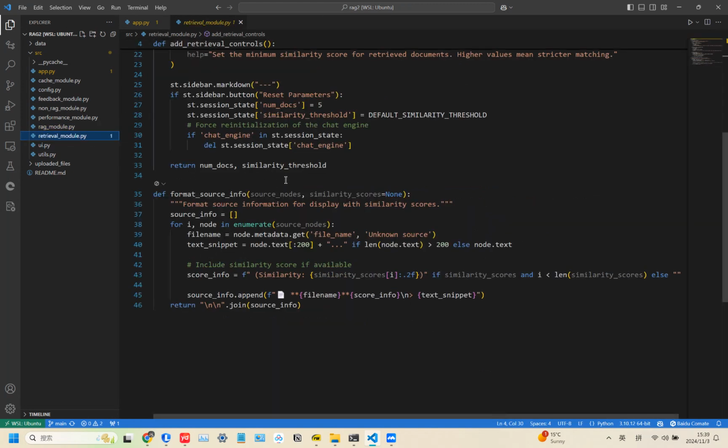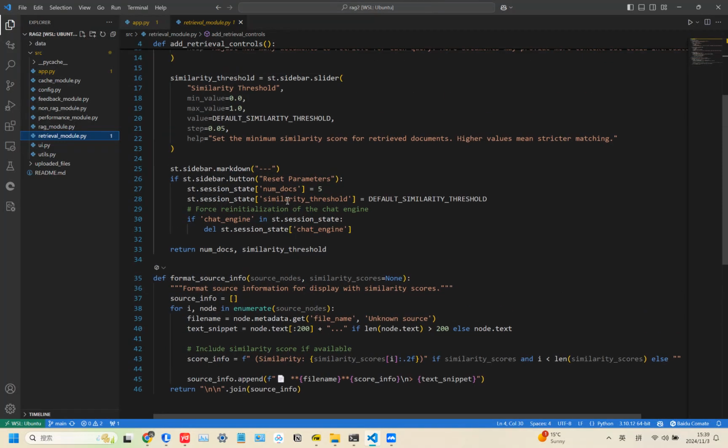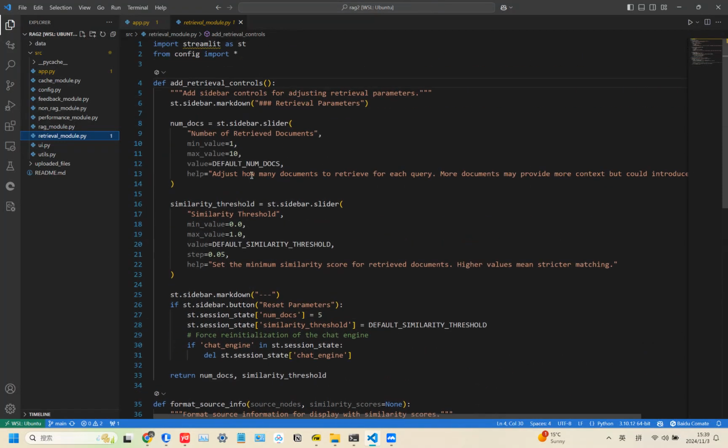The next part is the retrieval module. In this module, I define some components for the user to easily change the number of documents, the similarity threshold, and some other parameters to set up their retrieval system.